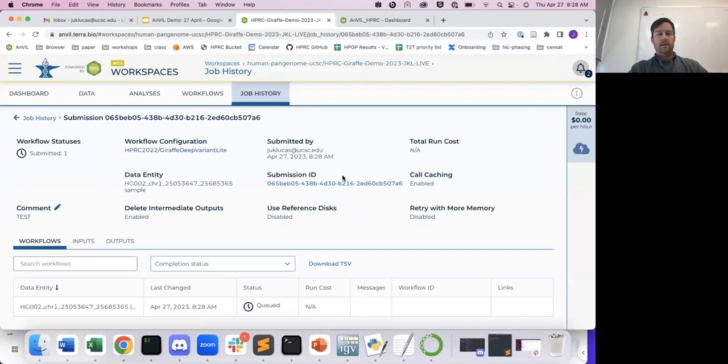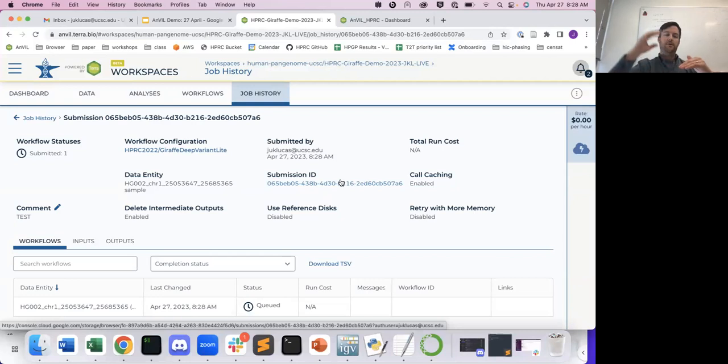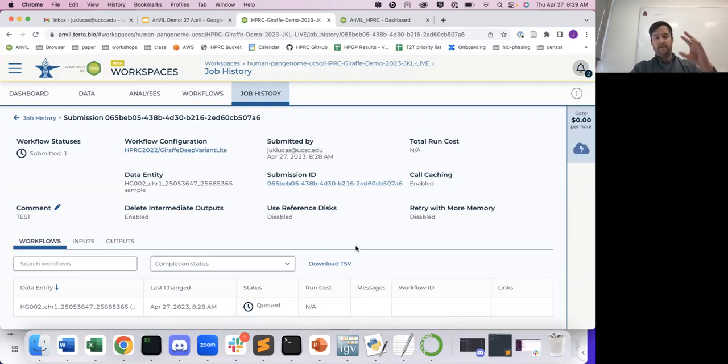So in Terra, when you launch a workflow, what's happening is that for each task that's run, Terra is going to launch a virtual machine, and it's going to say, okay, well, what data do I need? It's going to copy it over from the workspace bucket to that virtual machine. It's going to run the task in the Docker container that you requested. And then when it's done, it's going to delocalize. It's going to copy that data out from the virtual machine, which is about to be spun down, and put it back in the bucket. And so everything starts out and ends up in a bucket, and then that's what the Terra data tables are pointing to.